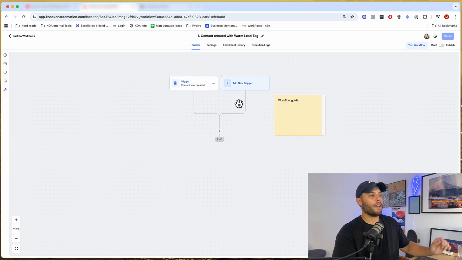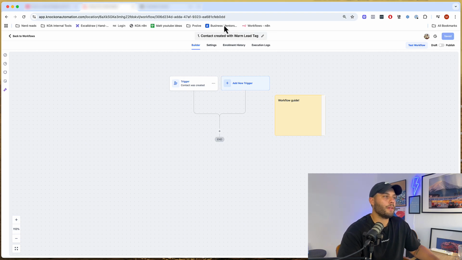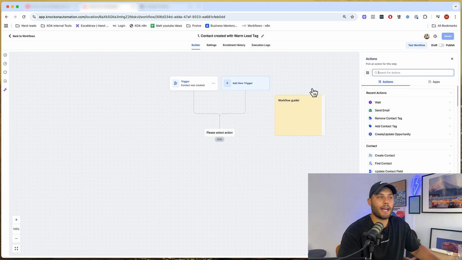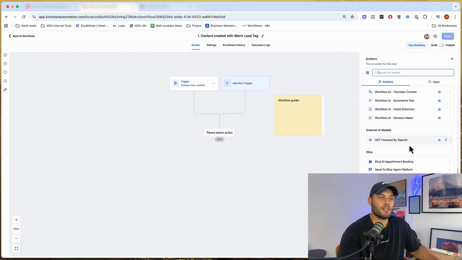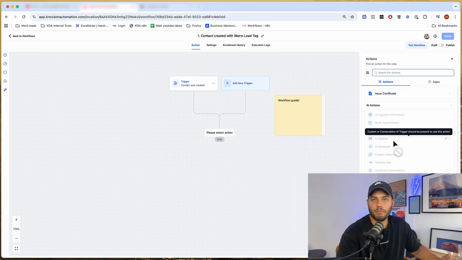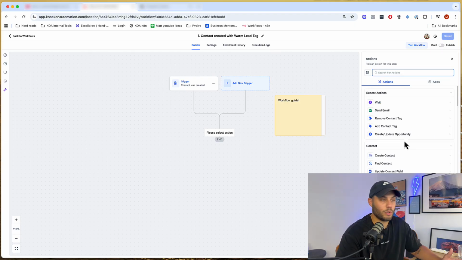So now that we have our trigger and we have our filter and we've got a name, we're going to do an action from below. If we click on this plus, it's going to bring up the actions menu where there's again, a multitude of different things that we can do based on the information that we essentially need to work with.